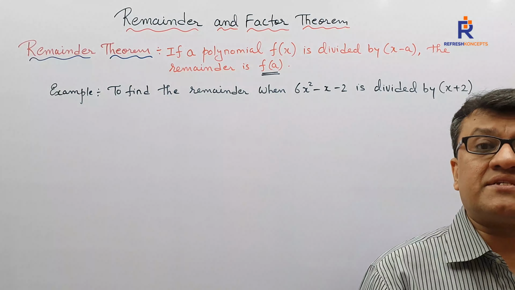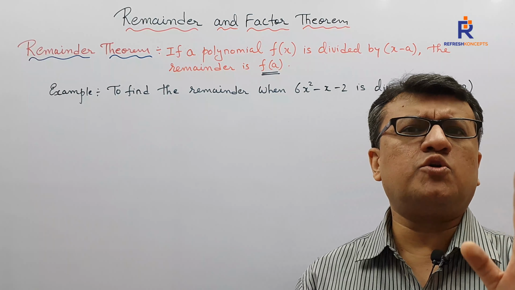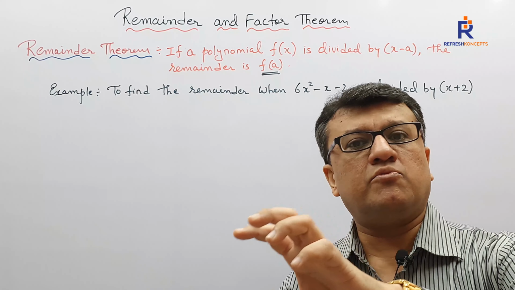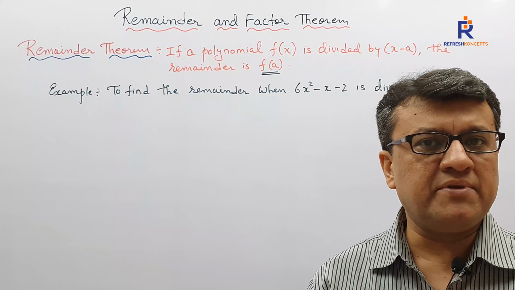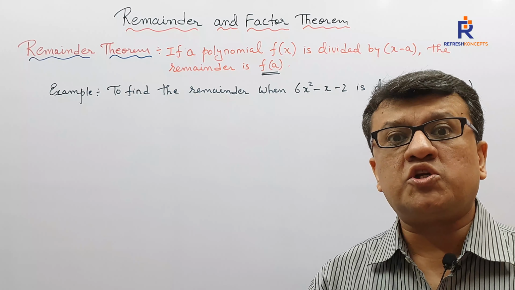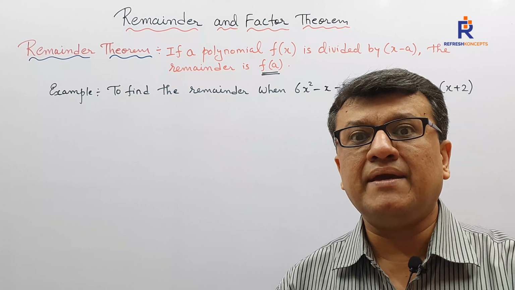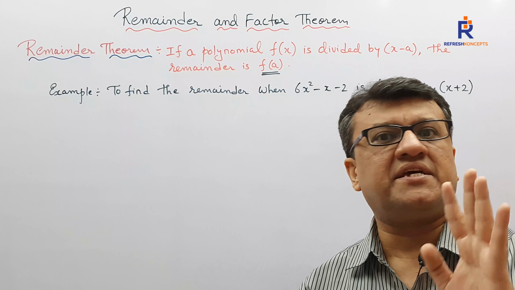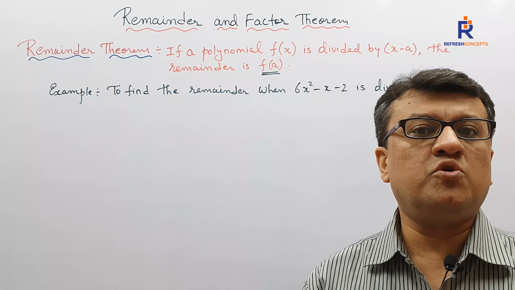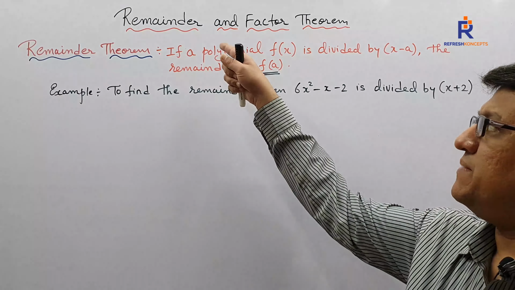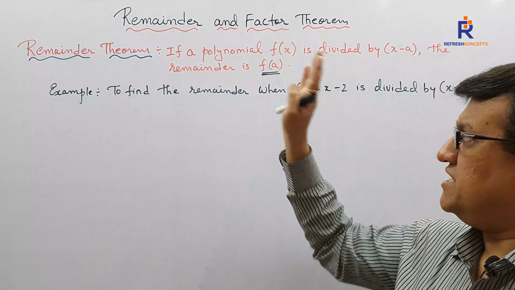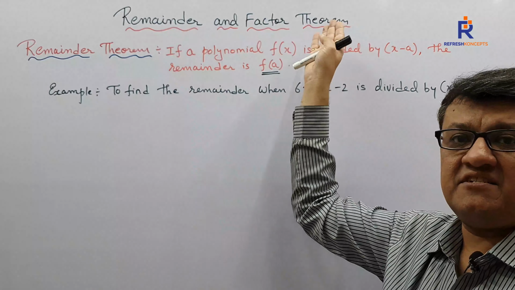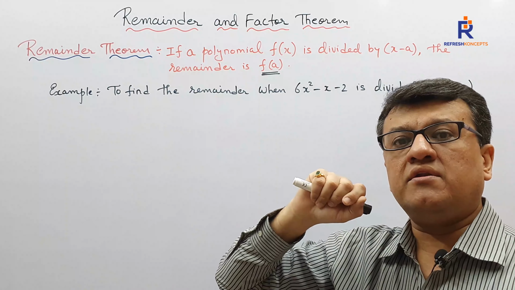What if I want the direct remainder and I don't want the quotient? When a polynomial is getting divided by a binomial or a monomial, but here we are going to work with a binomial, what if I don't want the quotient and I want only the remainder, and that too directly without solving by actual division or synthetic division? Then what should we go with? The answer is the remainder theorem. The name of the chapter is Remainder and Factor Theorem. We are going to study both theorems, one is the remainder theorem, the other the factor theorem. Right now we are focusing on the remainder theorem.